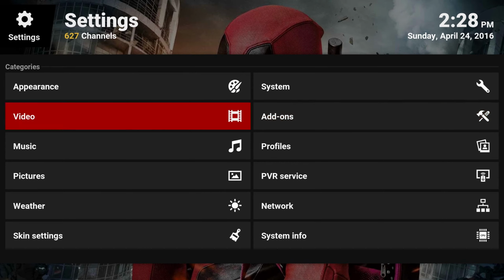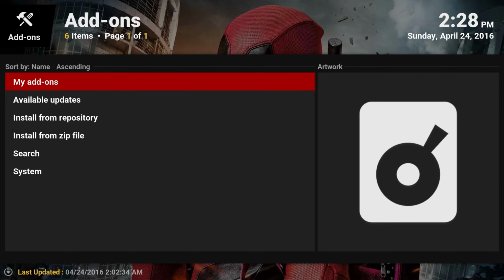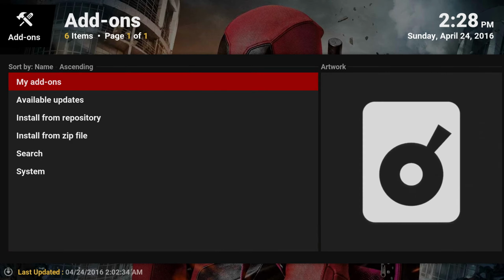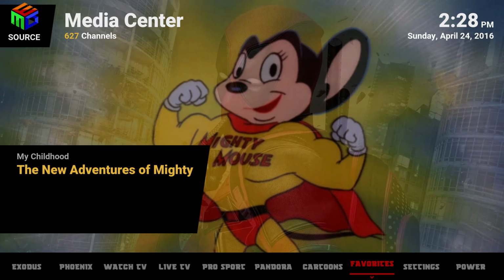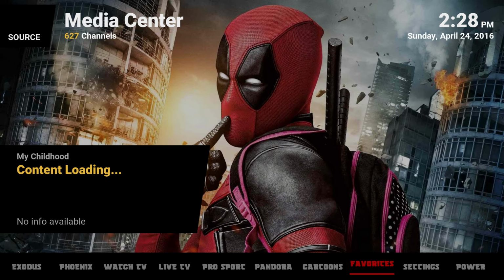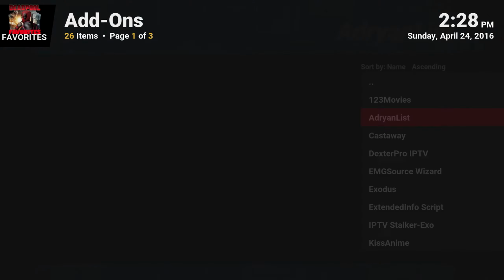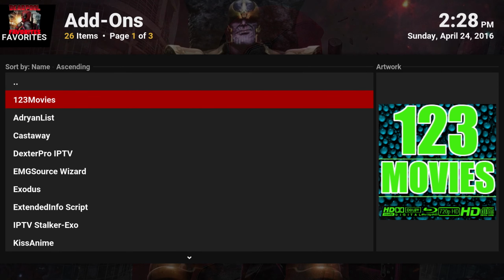On settings here, there's not much that you're really going to touch. But if you want to go to add-ons, this is how you make any switches that you might want to make. You could also do it from here. Let me see. Go to favorites and then go to video add-ons. And as you can see here, this is all the add-ons that we have installed. We have 123 Movies, a great add-on for movies.